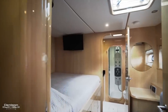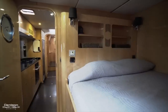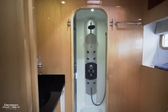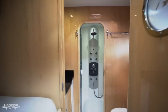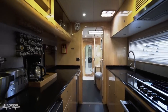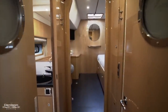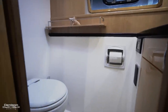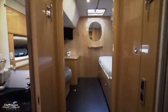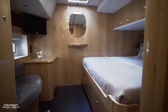Continuing forward on the boat, we'll enter a stateroom that is currently being used for crew, but clearly would work well as a guest stateroom if need be. Moving aft past the galley, we'll find another similar stateroom. At the entrance, outboard is your head and sink, across from which is your separate stall shower. Continuing aft, we find the spacious stateroom, which is almost identical to the forward cabin.